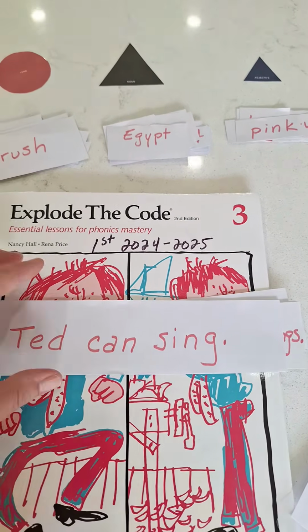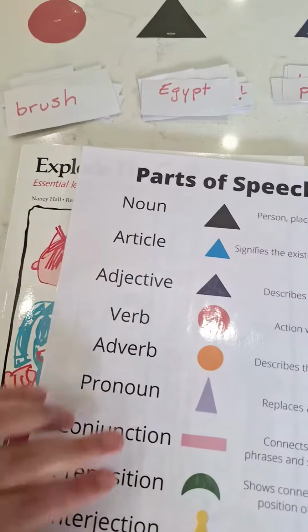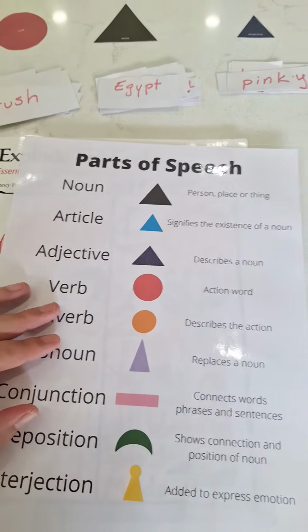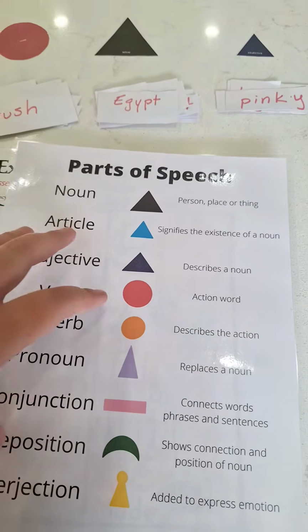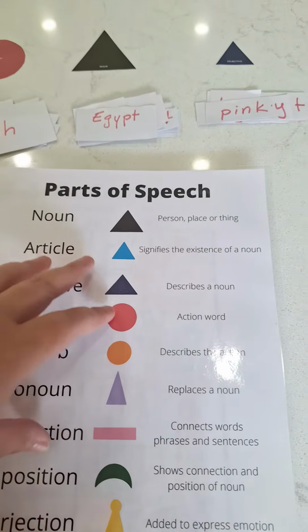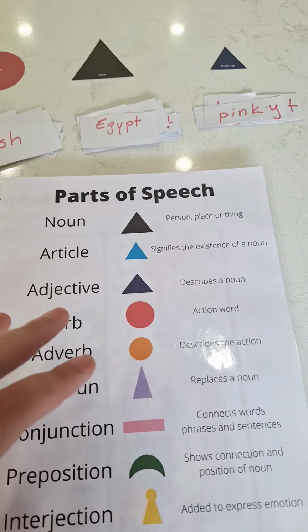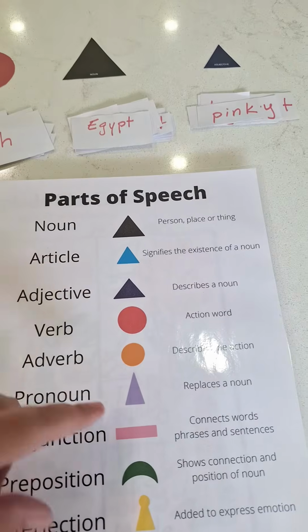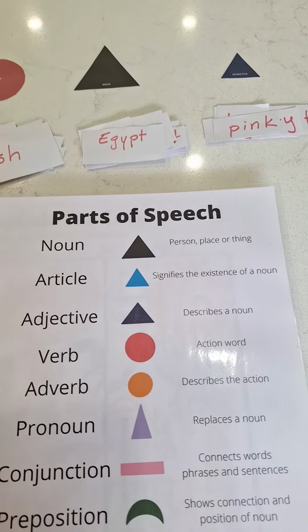And I thought this was a great time to introduce it to her because we've already learned a lot of different parts of speech, and also we're studying about Egypt. And when she saw this, she was really interested in what this was, what the symbols were, because we studied that Egyptians used hieroglyphs, and I explained that we could use these symbols to figure out parts of speech in our own language. Hope that makes sense.